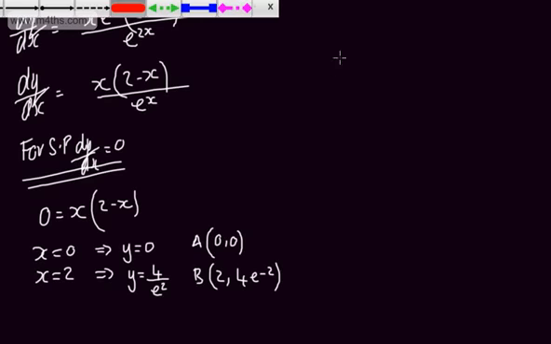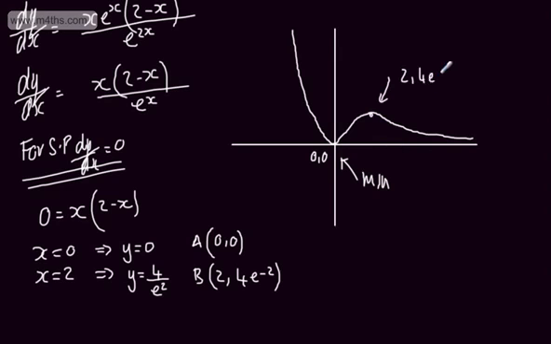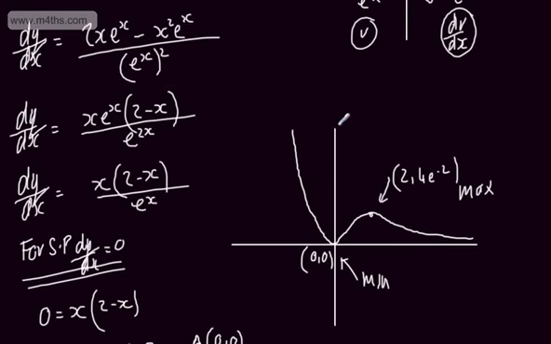Just on a quick idea of what this is going to look like, a bit of a guess, our function should look something like so. We'll come round, we'll come to this minimum right here, we'll come up to a maximum, and then it'll do something like that. Give or take, that's what my brain is telling me the function will look like. So this point will be 0, 0. That will be now our minimum. Okay, so let's take this to be the minimum, and then we can have this maximum just here, and that's going to be at 2, 4 over e squared, or 4e to the minus 2. So that's what we have. So let's write there, max. So that's what the function is going to look like, give or take. And you could get a graphical calculator on that and check that out.